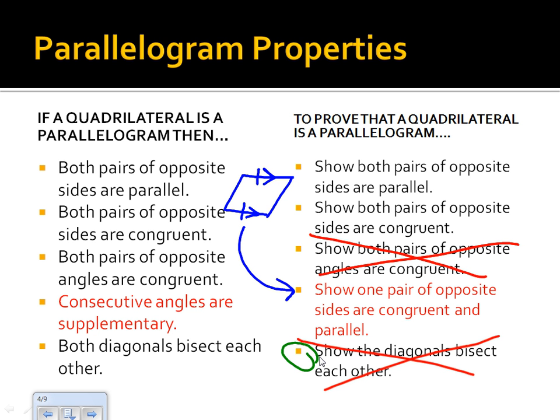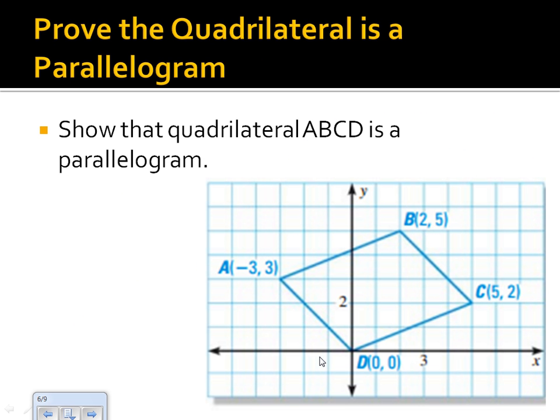So the question is, we can do any of those. I think the easiest one's going to be this one. Both pairs of opposite sides are parallel. Because if they're both parallel, we know it's a parallelogram, right? So let's go back. How do I show if two lines are parallel? This is from chapter 3, a long time ago. We know something about their slopes. So we had parallel and perpendicular, right?